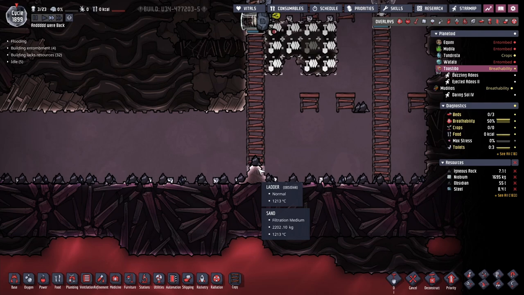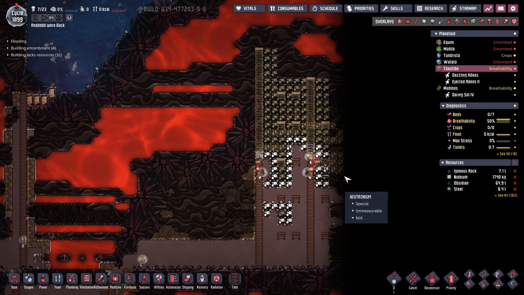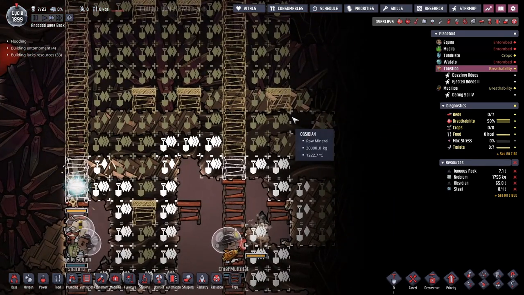I suppose you could cook dirt into sand, maybe, but there's no dirt on this map either. Okay, so we have magical sand appearing. I'm just going to keep an eye out for anything else that's weird around here. I have stumbled upon something else that's a little bit odd about this planet. And it's this tile right here.